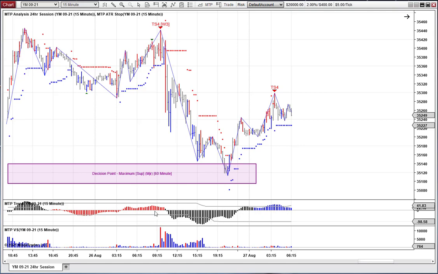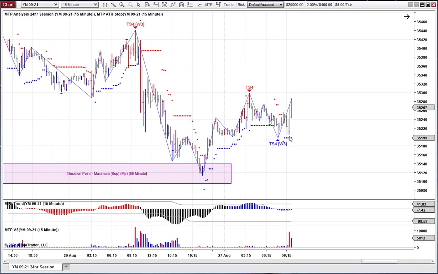Our MTP trend went from red, indicating a downtrend, to black, indicating in the process of reversal, to blue, indicating a market trend is now up. So as the market trend is now up, we'll be avoiding sell setups and we'll be looking for potential buy setups. So this is why when this W3 or Wave 3 trade setup came in, it was a good one to consider.